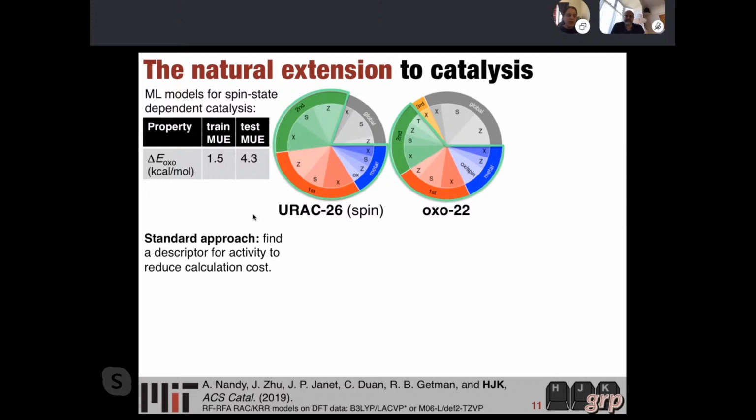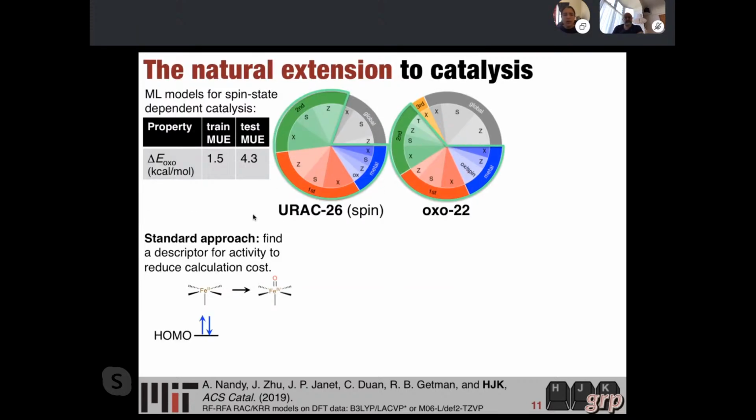But we can ask, what did we actually gain in doing this? We could have maybe taken a standard approach, which is find a descriptor. This is widely done in the chemical engineering community. Find a descriptor that helps predict what the catalyst will do. And one that had been proposed that's very natural is that this high valent metal oxo is formed by going from an iron 2 to an iron 4 oxo frequently.